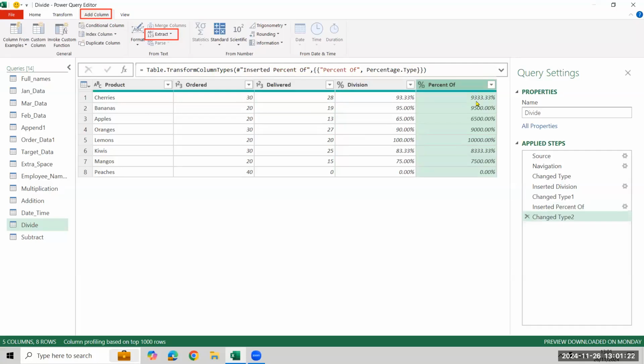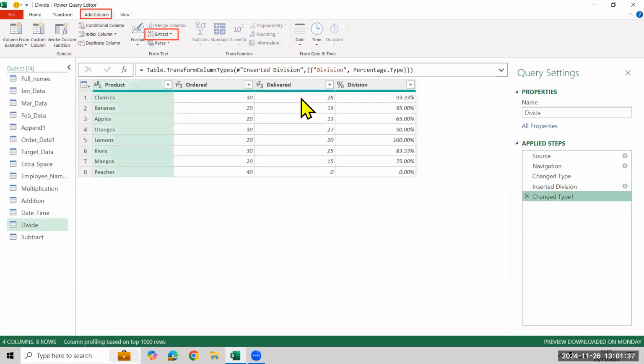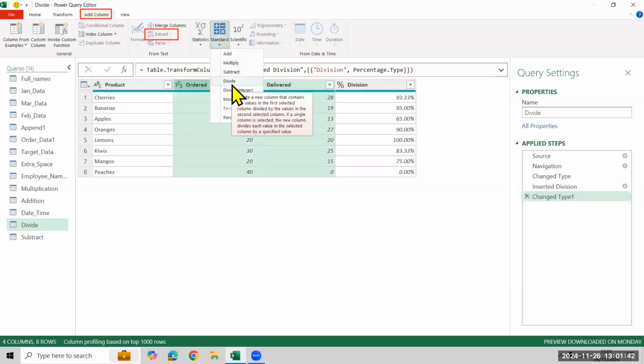But here you'll be seeing 9333. So that is the reason you can't convert into percentage, and you'll not get the percentage icon also. But here you will get the percentage. That is the difference. So I would suggest you take the division part. First select this and this, then go to standard and click on divide.